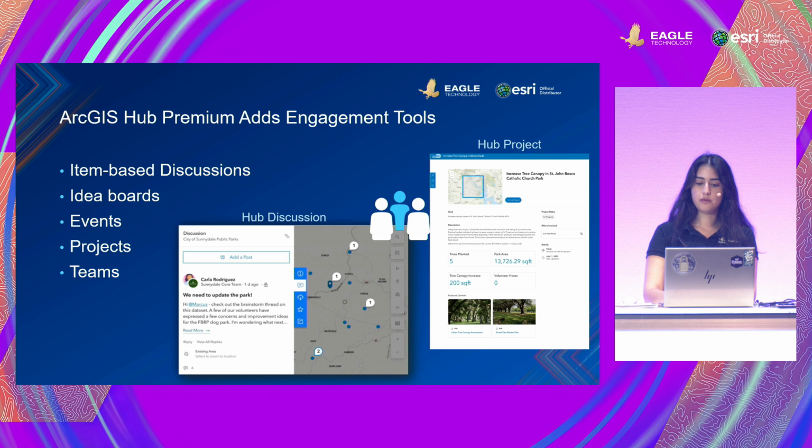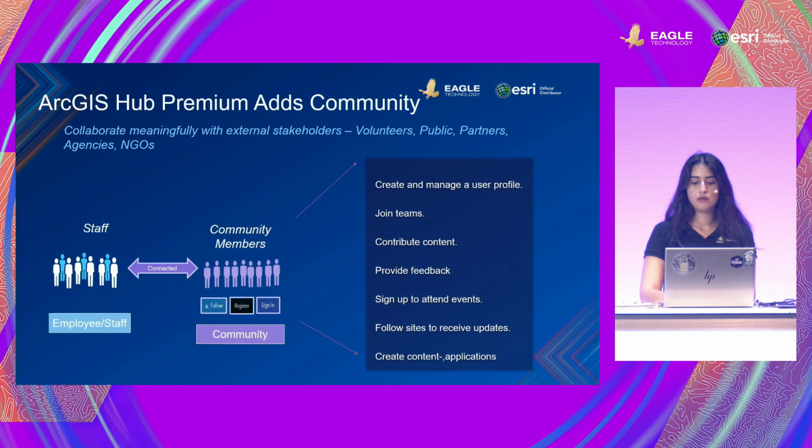And there's a few other things that I will dive into more specifically, but how do you control who gets access to this and who gets to interact with you using these tools? So in ArcGIS Hub, members of the public or members outside of your organization or your team are able to create an account directly from your hub, and these are what we call community accounts. So you can create one using your email address or social logins like Facebook or GitHub or iCloud. And by creating an account, they can start using and leveraging all these tools. They can join teams, they can contribute content, they can start signing up to attend events, follow sites to follow updates, and also create content.